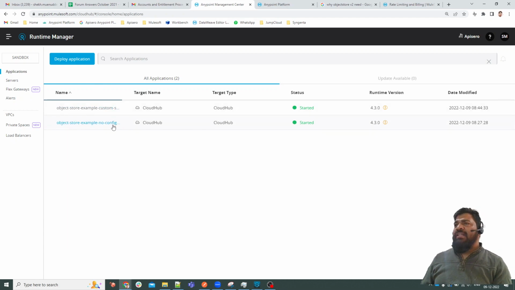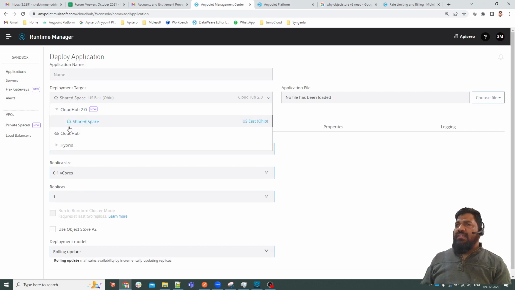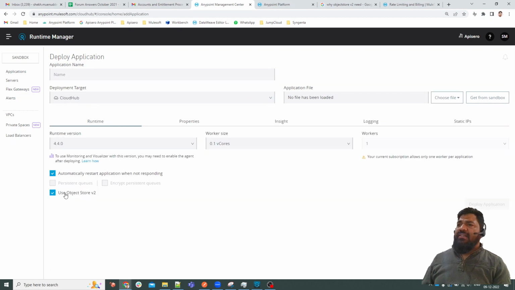I tried to change one application by unchecking Object Store v2. It is not allowed. I also tried to deploy a new application with this option unchecked, and it does not allow me to deploy. So how can we deploy our application in CloudHub without using the Object Store v2 service?